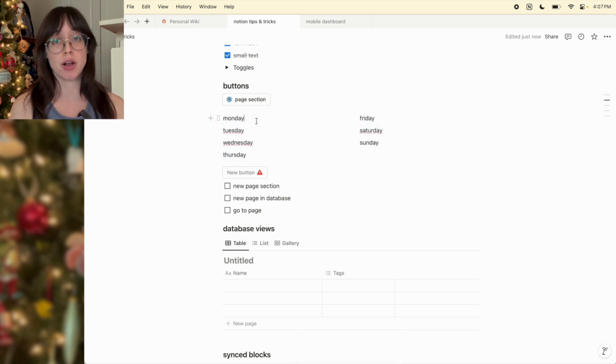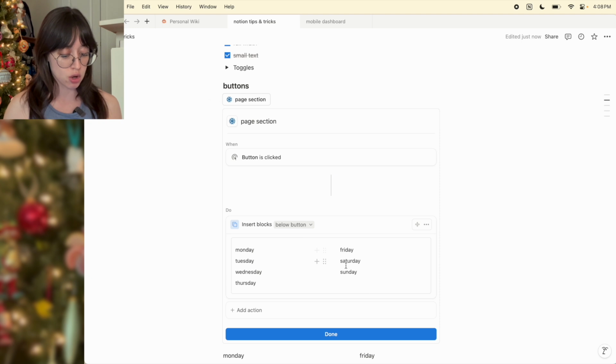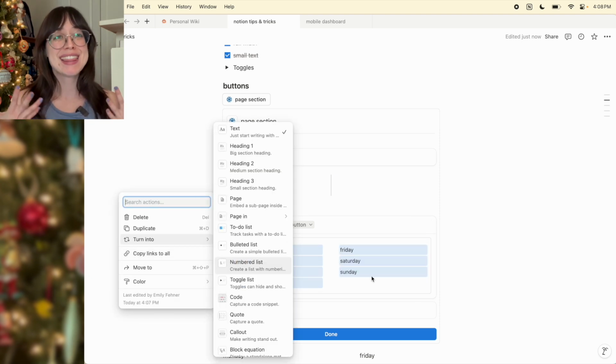This works really well, I've noticed, for anything that I have recurring. Since I use this for my planner, if I have like a workout class I go to every week, or certain days that I work in the office versus working from home, populating those into my planner already and then just being able to click a button and make any edits if there's a random change that week is really nice. And again, this is an area where I leverage toggles too, so you can have like all of these as toggles.